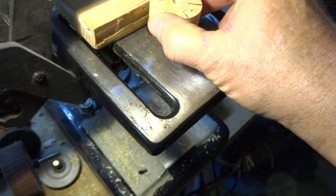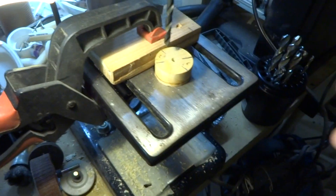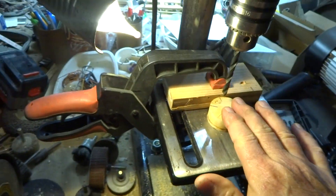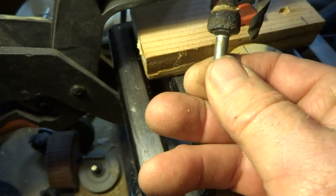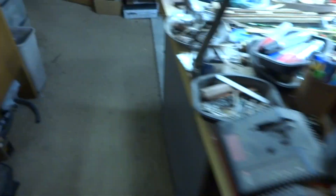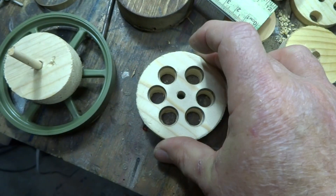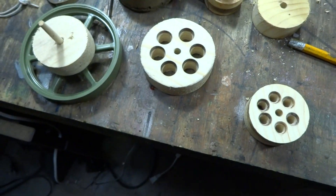You can adjust this and put the holes anywhere you want — there's no right or wrong way on this. After I get that done, I take a cone-shaped grinding wheel and go down each hole to enlarge it slightly. Here's how it looks on this side, and here's how it looks on that side — I just flare them out a little bit to make it look like a pulley.